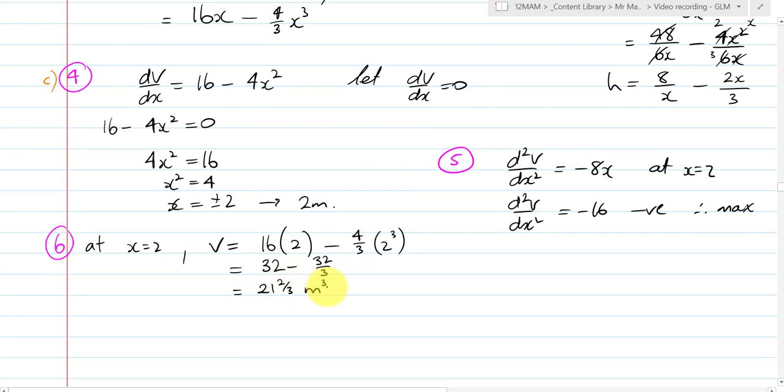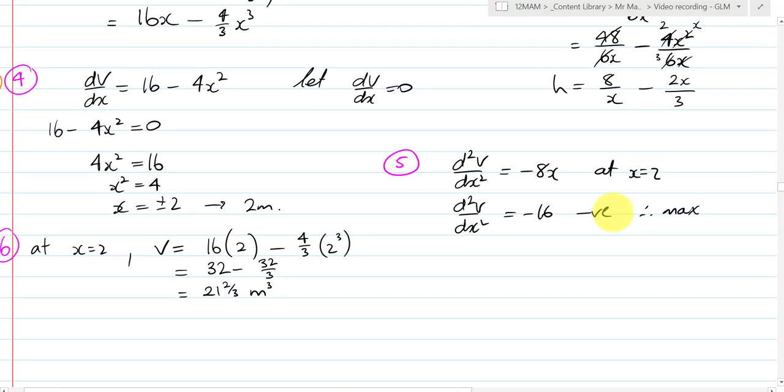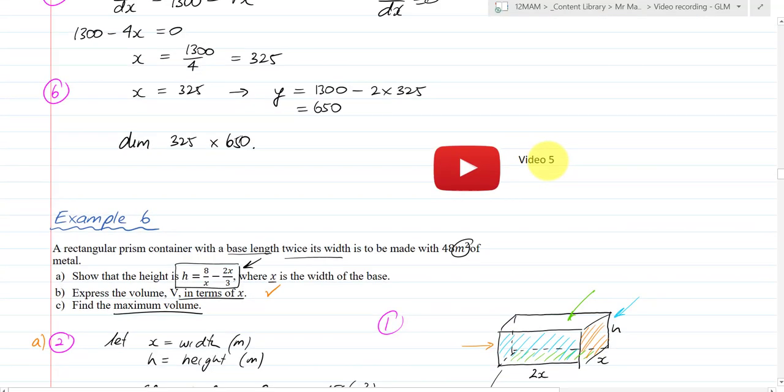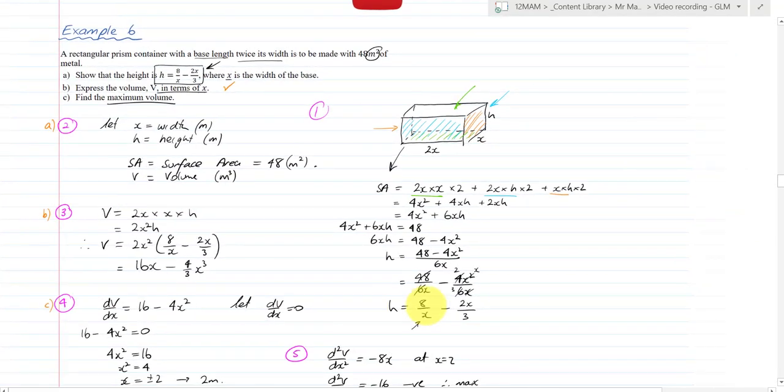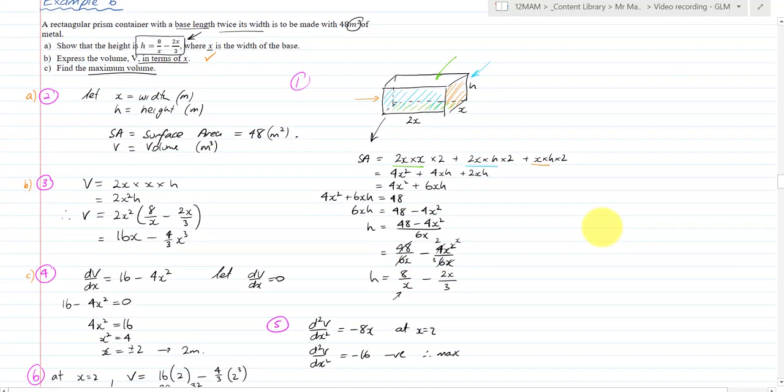It is a volume, so that's meters cubed. And that occurs when x equals 2, and if you needed to know, we could work out h for x equals 2. It would be 4 minus 4/3, which would be 2 2/3 if we needed to. But in this case, it hasn't asked for h, it's asked for the volume. So there's how we do example 6. There it is there. To find the maximum volume by first finding h in terms of x and eliminating h, and then using calculus on the volume in terms of x to maximize. All the best.